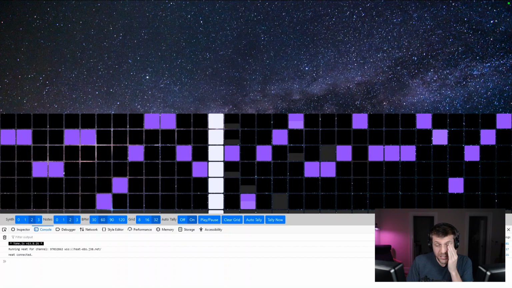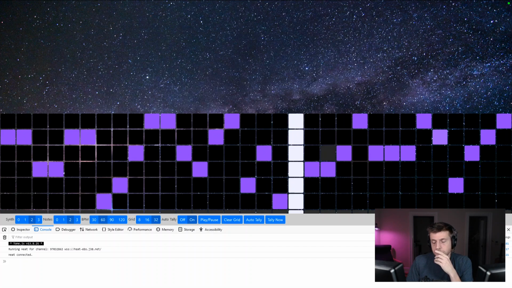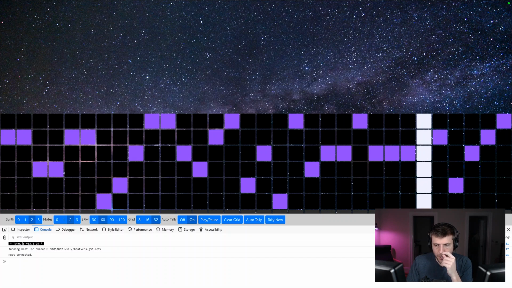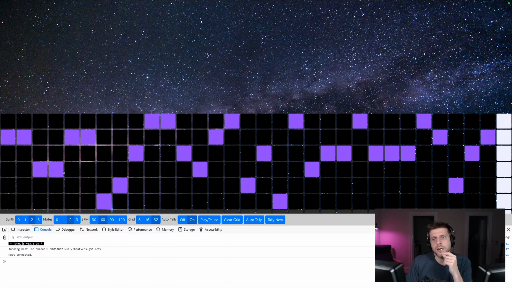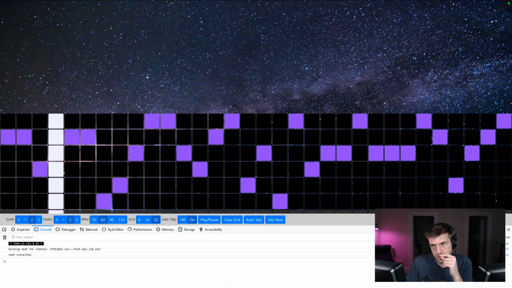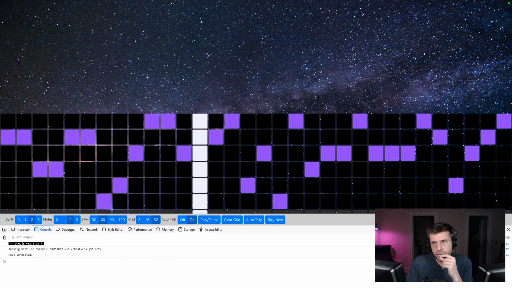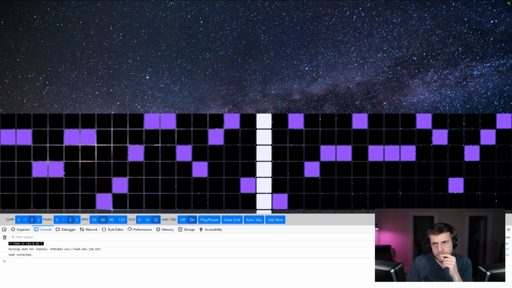Okay, so current column index is how we know where we are so that we can vote. Columns and rows. Steps.